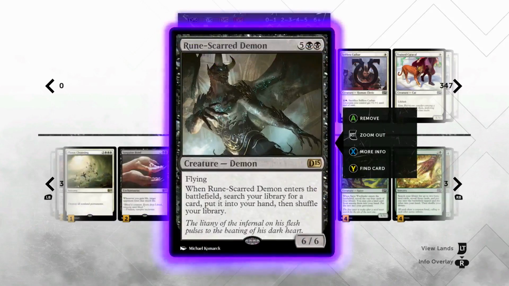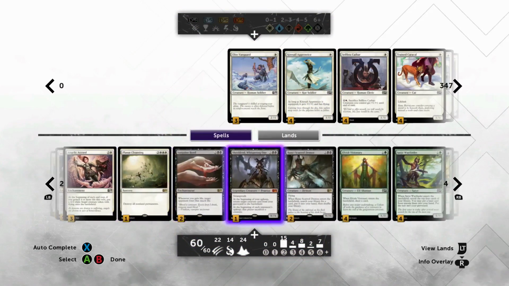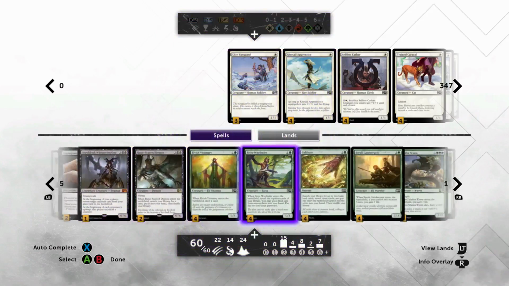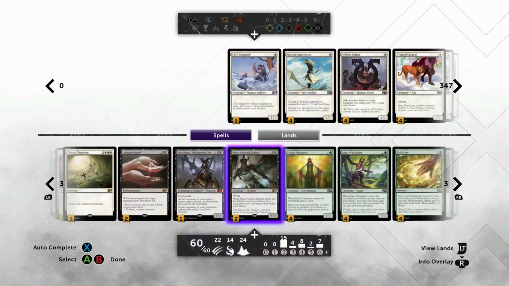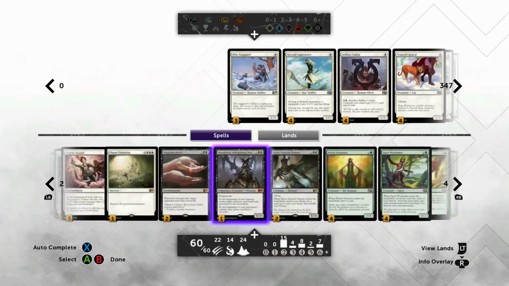I actually run 2 Rune-Scarred Demons in this deck, usually, so you don't really know what you want to get. Sometimes you get the Sheoldred, sometimes you get a Bond to close out the game, sometimes you get an Accord, sometimes you even get a Treasured Find to get that Planar Cleansing back. So, I think 2's fine. You can't run any more. Would I run more than 2 if I could? I don't really think so. I don't even think there'd be room.